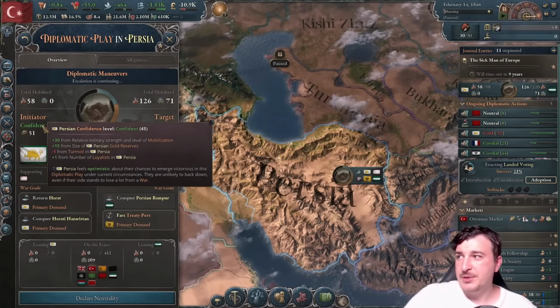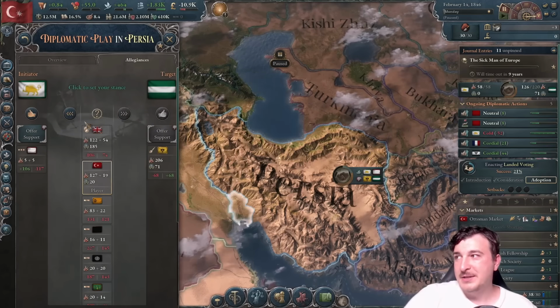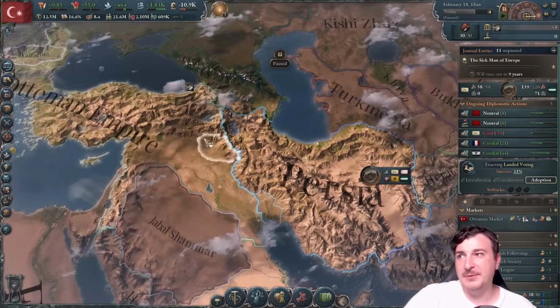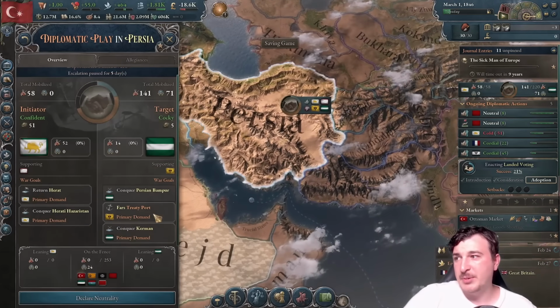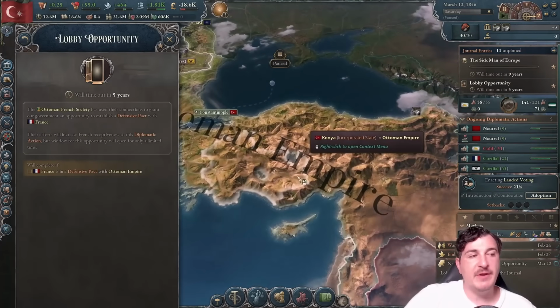Brother, I don't think you should be confident about fighting against the Russians. What the hell, man? No, I'm not even going to bother with that. You know what? I don't mind you losing a couple of provinces. If that's what it takes, your problem, man. You started that. Basically, your very own fault.